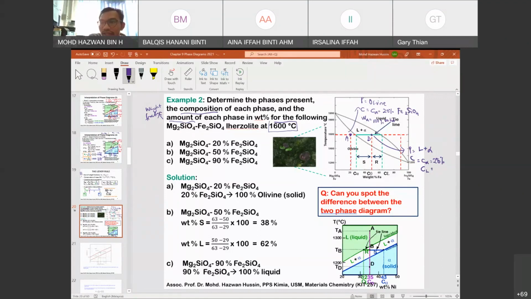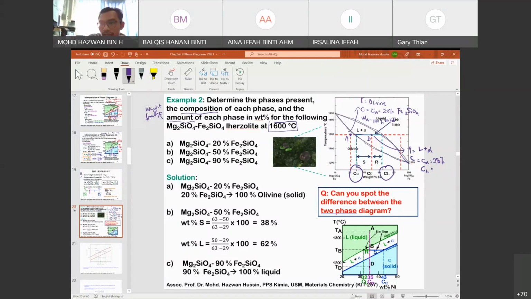Alright. So over here, I think I've told you that it is actually in liquid plus alpha. So you have to report the two phases, or the composition of both, alpha and also liquid. So how to do that? Where is your solidus line? This is your solidus line. And where is your liquidus line? The liquidus line is at the top. Right. So you drag the line over here that touches your solidus line. Then this will be your C alpha. And when you drag another line that touches your liquidus line, this is your CL.